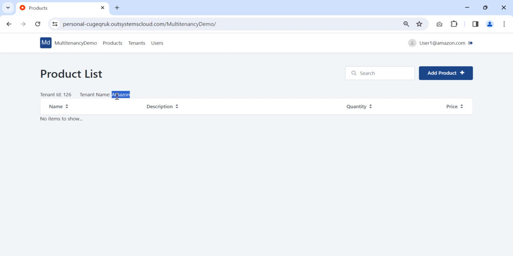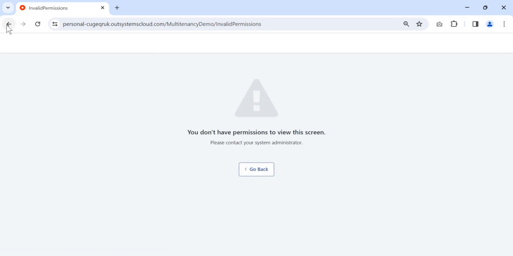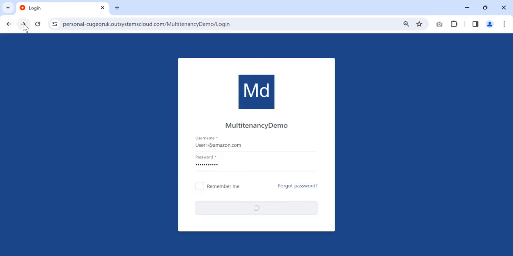Automatically OutSystems has figured it out with the help of username and password that this user belongs to the Amazon tenant. So it switched tenant automatically and will start displaying whatever data I have with respect to this tenant. Since the product page was accessible to the tenant user, I'm able to perform the operation on this page. If I go to the tenant page, it is going to take me to the invalid permission page because I don't have permission to access that data.